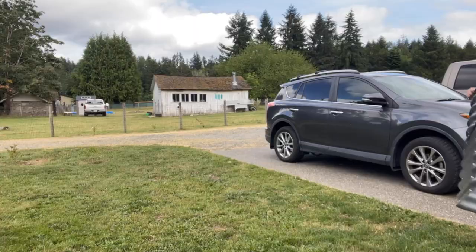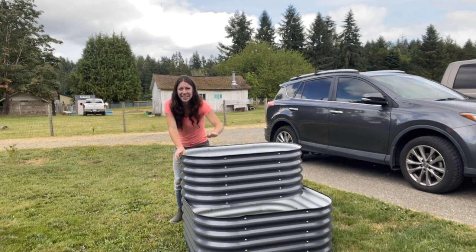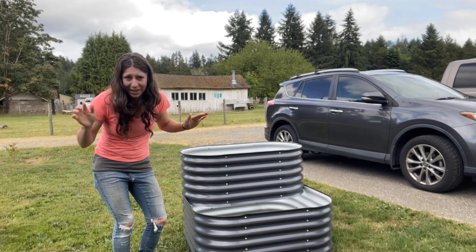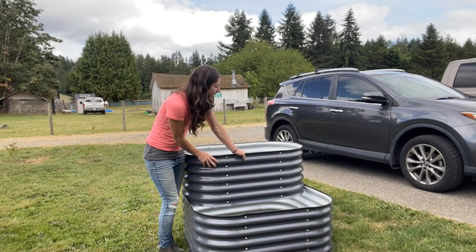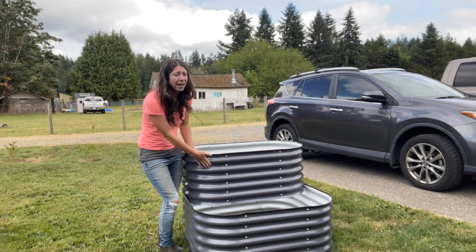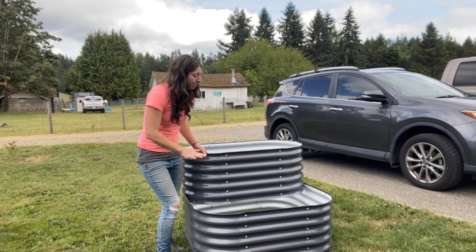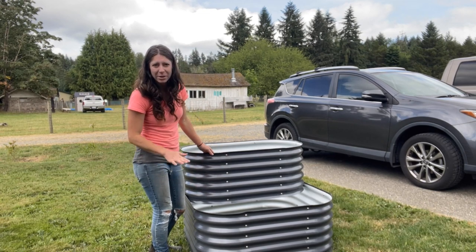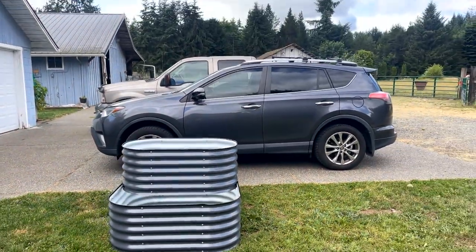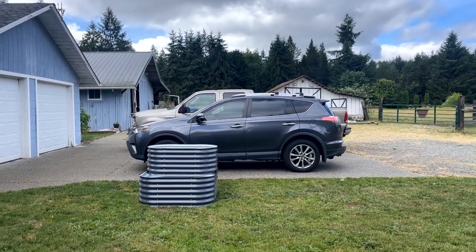Let me show you guys. All right, so these are from Vago Garden Beds, and I am so excited about these. They are steel, food safe, the coating on them is completely safe. They don't heat up from the sun because of the type of steel and the type of coating. And this is their two-tier cascading one, and it's exactly what I wanted for this space. We will have three of them total along this space, and once the plants grow in, I think it'll really help to hide and block the cars.